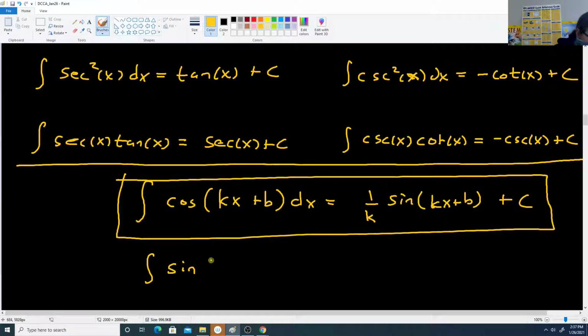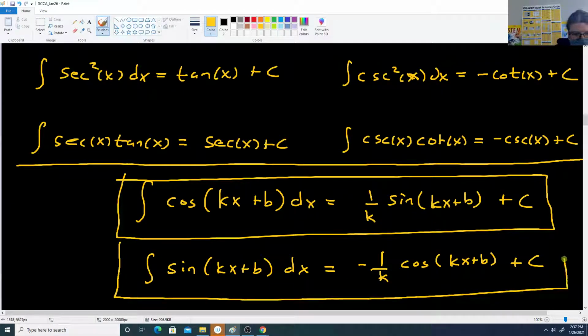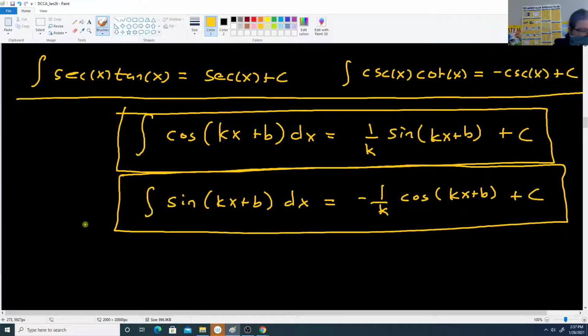And then if we have the indefinite integral of sine of kx plus b, for kind of similar reasonings, negative cosine, its derivative is positive sine. So we would have negative cosine of the kx plus b. The chain rule still applies. That's going to kick out an extra k. So we need a 1 over k to cancel the k that gets pushed out there. We'll have plus c like that. So these will give us two equations, and then we'll use them in the next example.